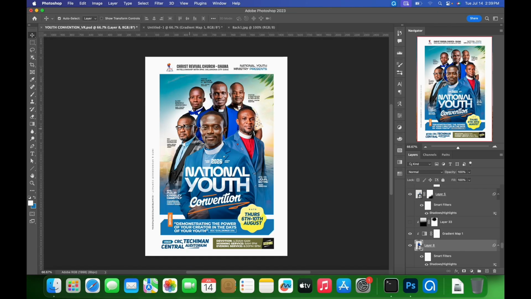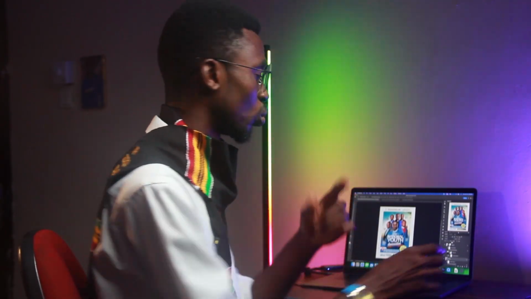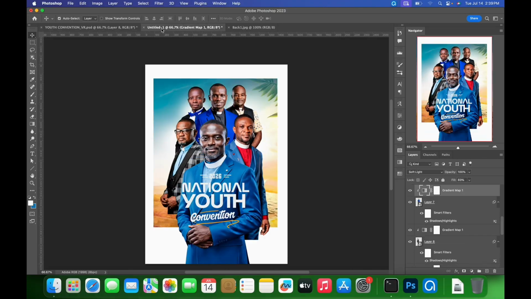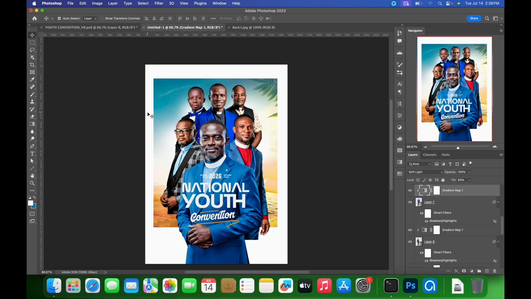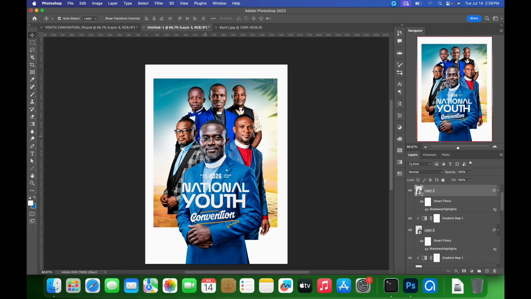As you can see, this image here is more yellow. The face of our subject here is more yellowish as compared to the one here. I'm going to do the adjustment shortly. So I just come in here, and then I would create my color balance.